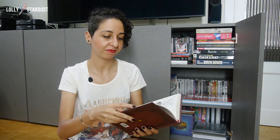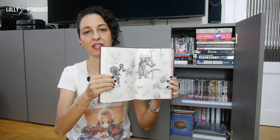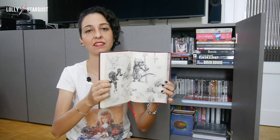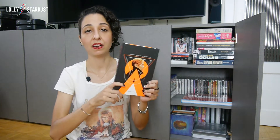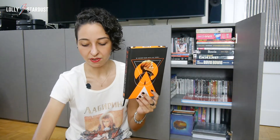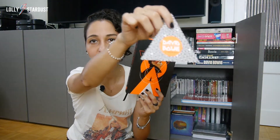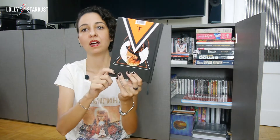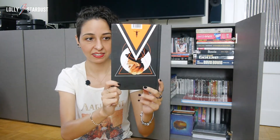It even includes some illustrations. It's very, very special, but you can see this a little bit better if you watch my video on this book. The other one is The Man Who Fell to Earth, and again, it includes a very special bookmark that you can see here. So it's all about David Bowie and paying a tribute to Bowie. The back cover looks like this.